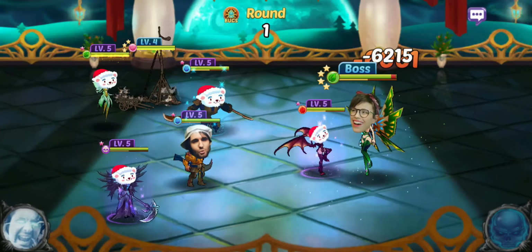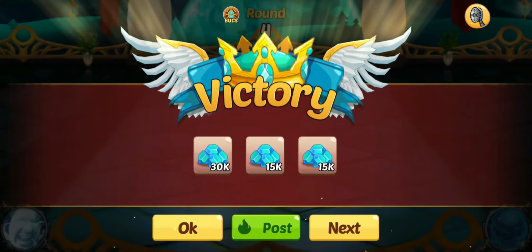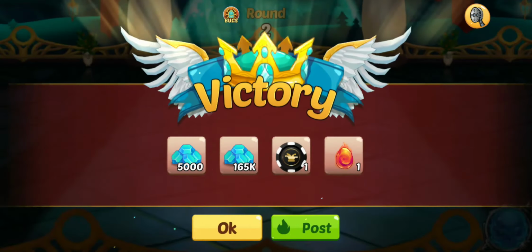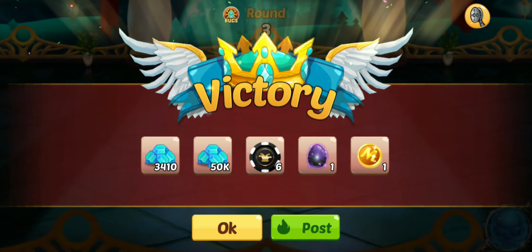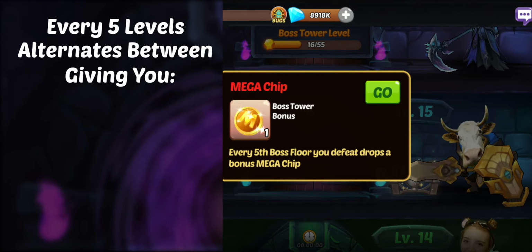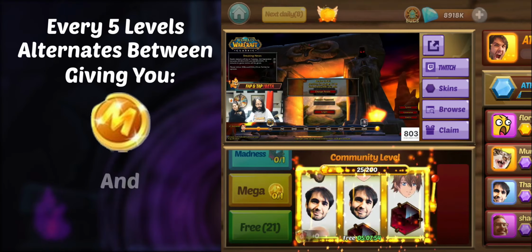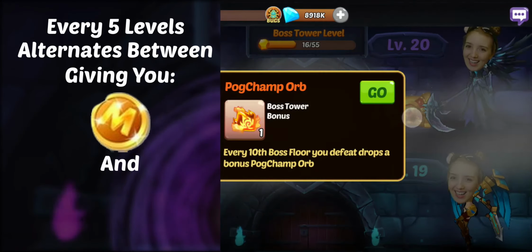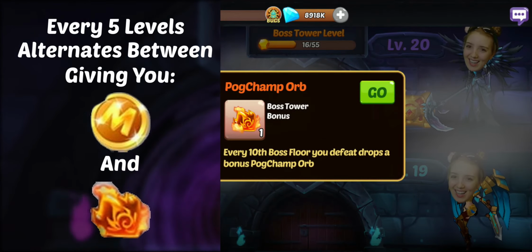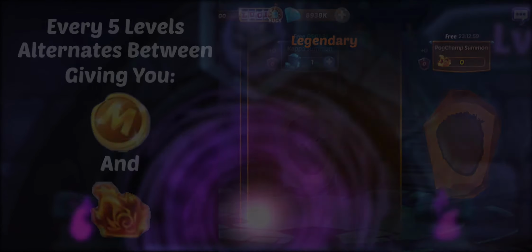The reason you're making these changes, of course, is for the loot, everyone's favourite section. Similarly to the campaign tower, each boss level gives you a variety of loot, including gems, casino chips, pet eggs, and a whole lot more. In addition to this, every 5 levels alternates between giving you either a mega chip, which can be used to spin the slot machine in the streamer building, or the insane and highly rewarding PogChamp orb, which, as we all know, has the potential to unlock you some of the most powerful streamers in the game.